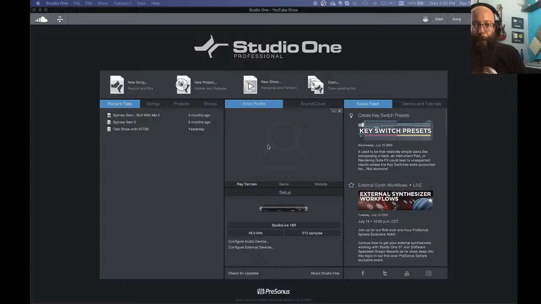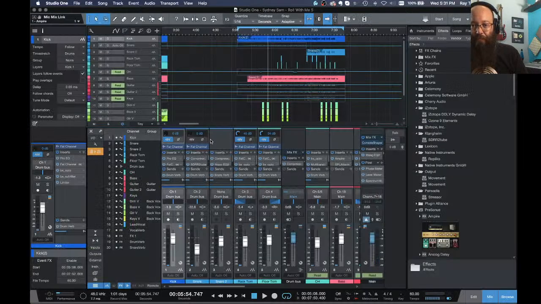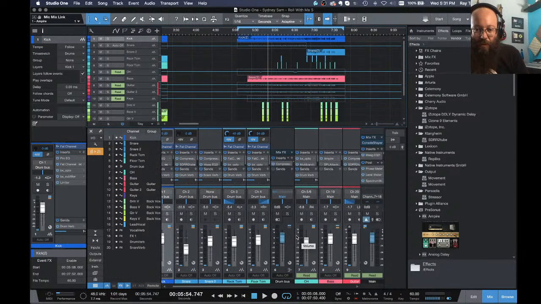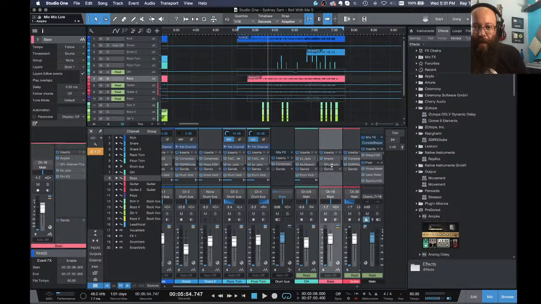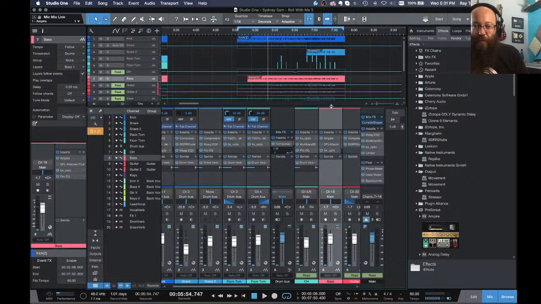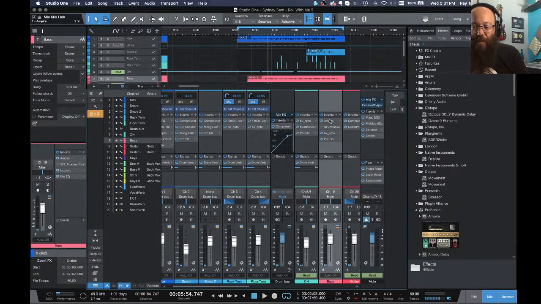Let's open her up. It's loading. And then once it loads, I'm going to take the settings from that bass channel because with the actual mixdown, I used the Ampere plugin. So if we come over here to my bass channel, you can see I've got a few plugins happening here. Let me just raise that up a little bit. I've got a few plugins here, but Ampere is the main one.